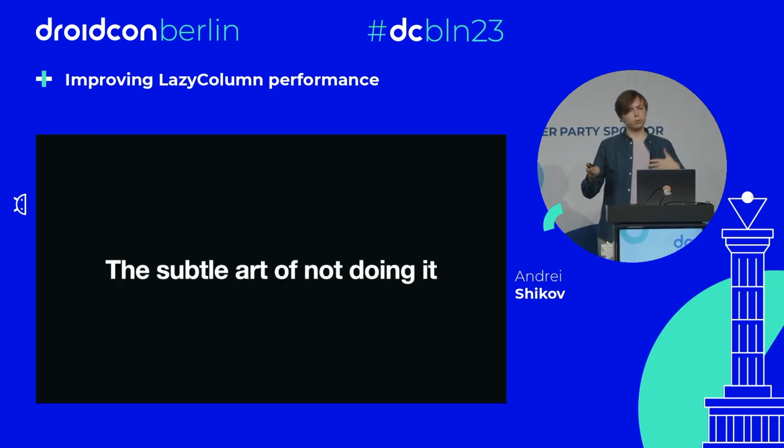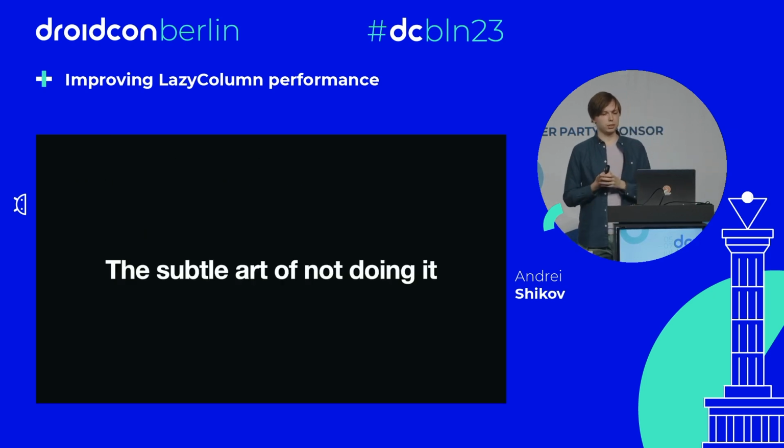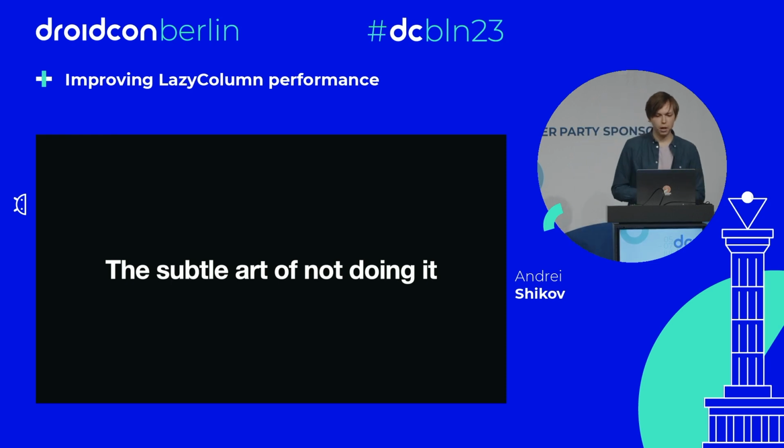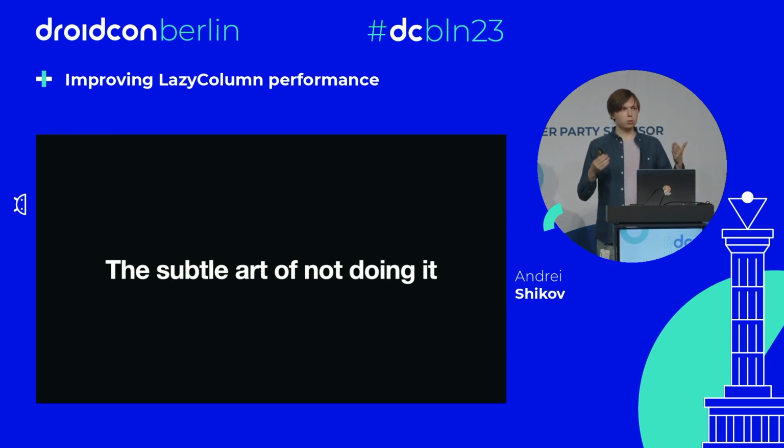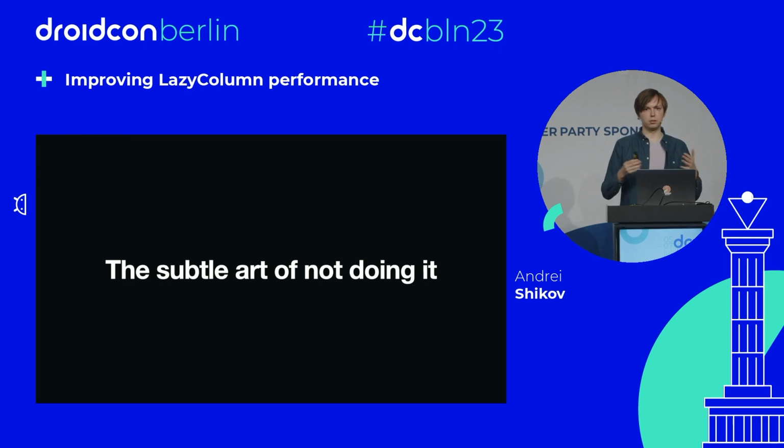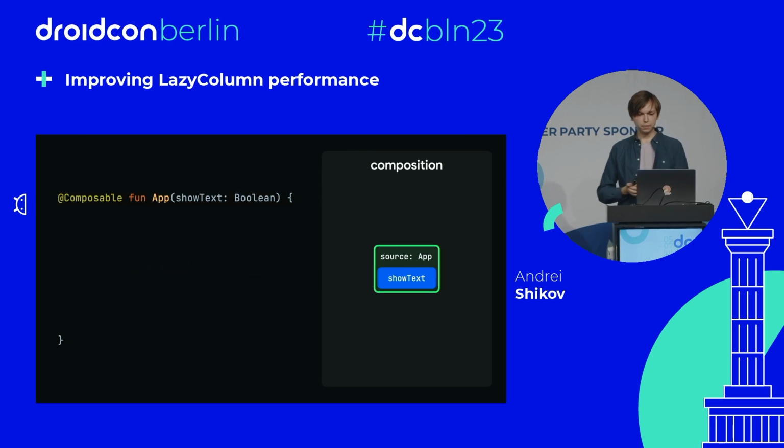And we're going to go through some of them with better examples with composition in particular, and the ones that we use with the lazy layouts. So the first thing is, how do we not execute certain stuff, like slow code, in Compose? For that, let's talk about what composition is.